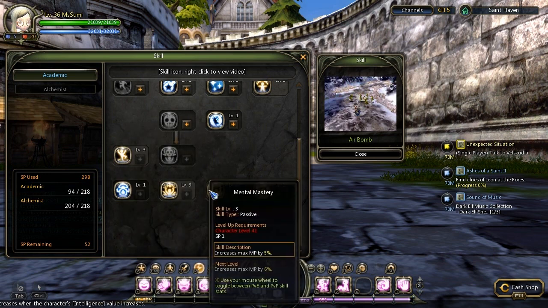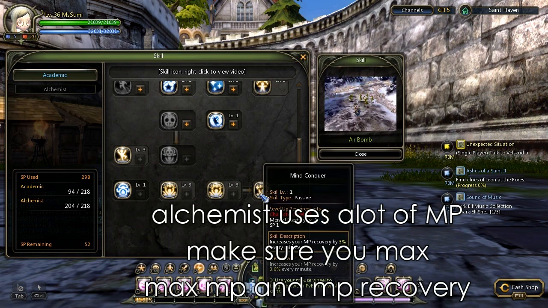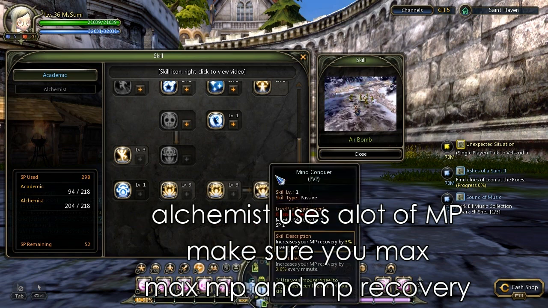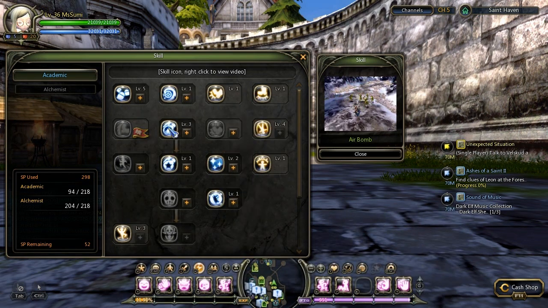So last but not least, get the HP and MP. Yes, for Alchemist, I think if you have played the class, you will realize that your mana actually drops extremely fast. So definitely, Mana Conquer and Mental Mastery must max them out when you're level 40. So the rest is just prerequisites.